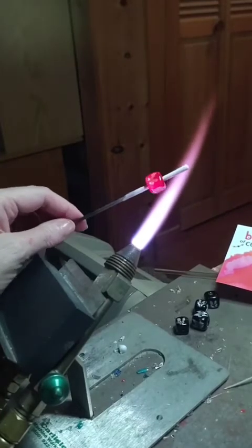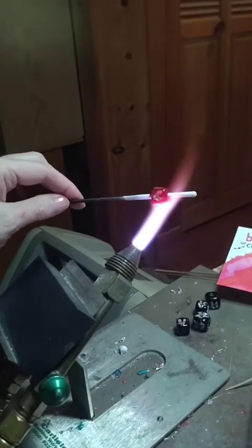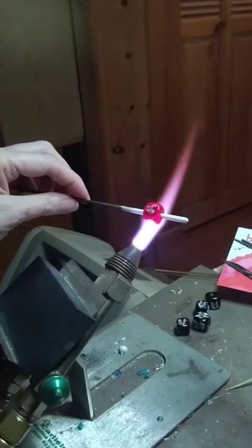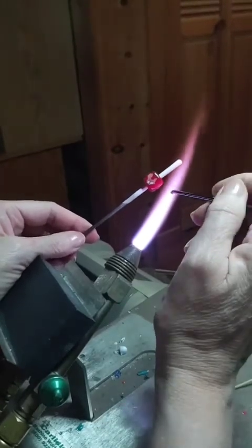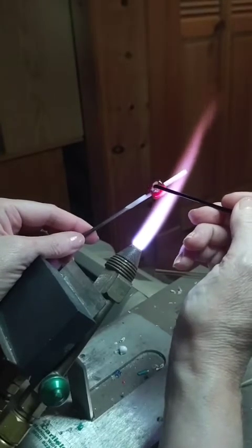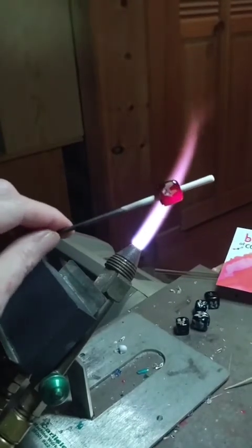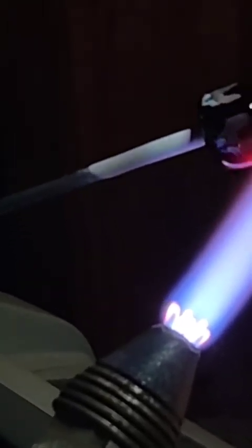Okay, so now we're going to add eyes and a nose, and it'll make these little guys kind of come to life. So I'm going to start with a dot of intense black, and I want to put a little dot right above the ivory on both sides for the eyeballs. Can you see that? I need to zoom in. Okay, let me try here. Oh gosh, too much, right? There. You can kind of see that.